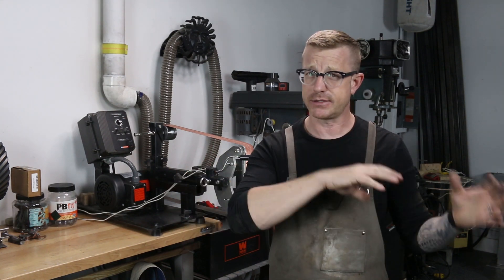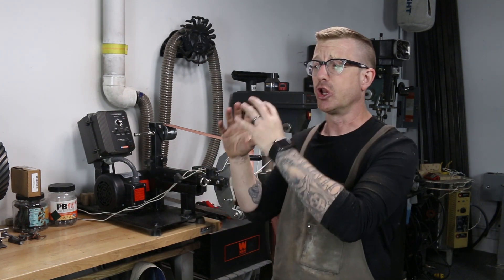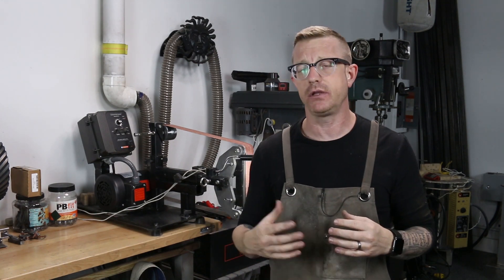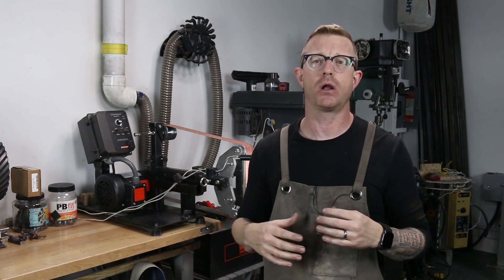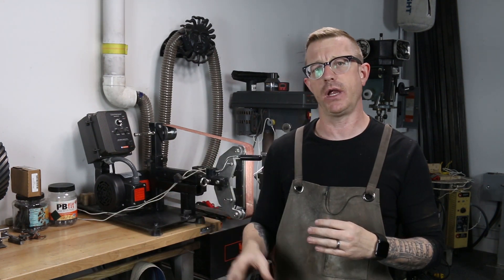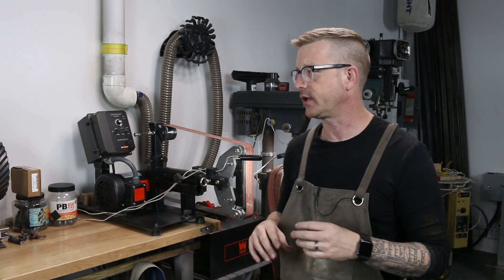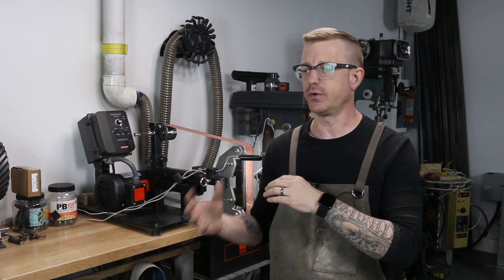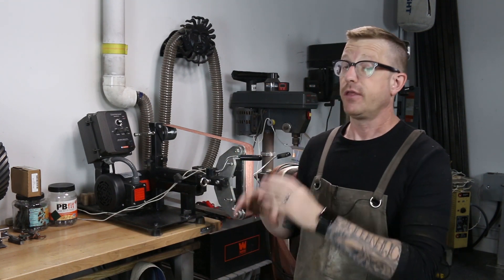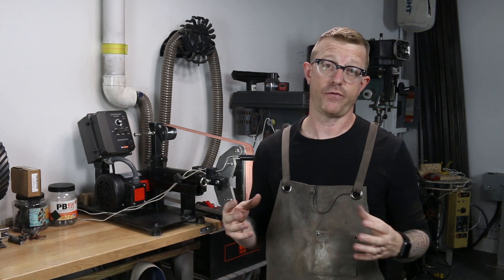A lot of people had messaged me once I built this thing with an SCR motor controller, saying I was going to have problems with low-end torque. And I could see how that's actually true — yes, I did have a little bit of trouble with that. But if you're a hobbyist and you want to use a DC motor and an SCR motor controller, I think you will be fine if you're just doing it on the weekends. That said, you really need to filter the air going into that DC motor, because if you don't, it will fry that motor.